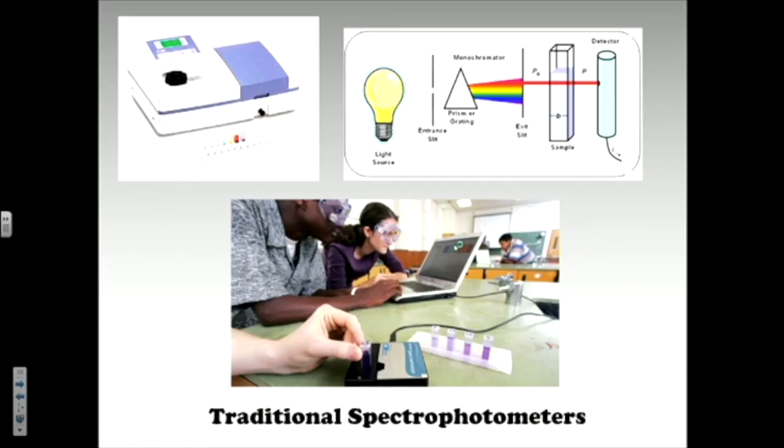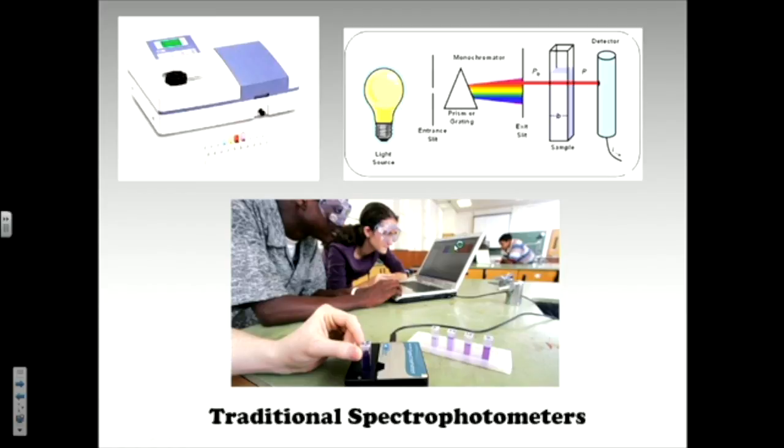So the way you probably learn this in general chemistry, the way a lot of people learn it, is using the spectrophotometer with the little square cuvette and the square-shaped hole. Usually they're about a centimeter square because that makes the path length easy to deal with. So you put different dilutions of something, usually like food coloring, into the cuvette and measure the absorbance. You can either measure absorbance across all wavelengths and see where the maximum is, or you can choose one and measure the absorbance value at that wavelength.